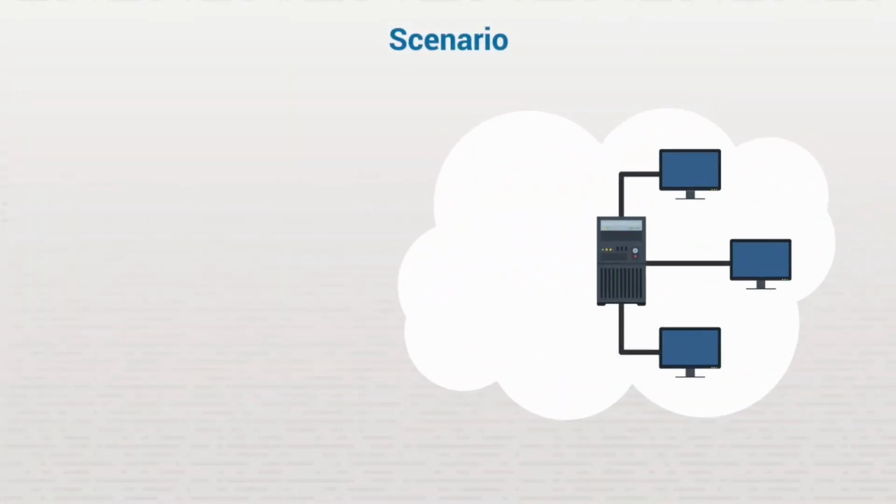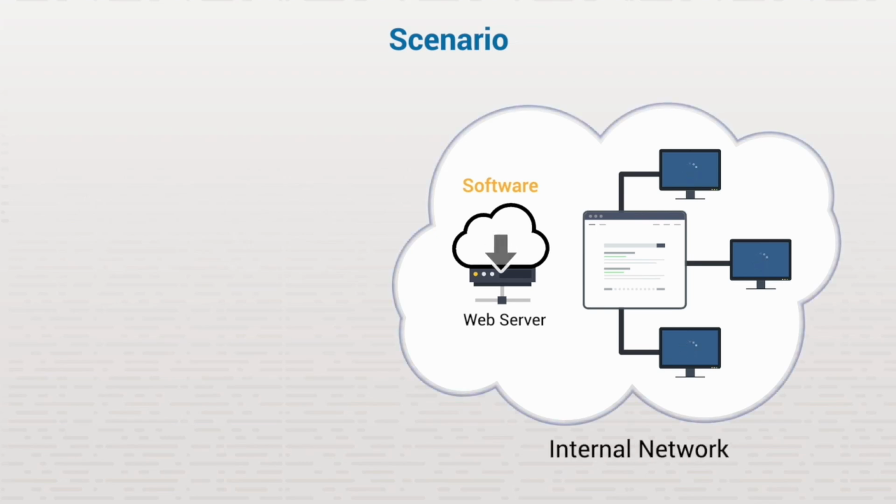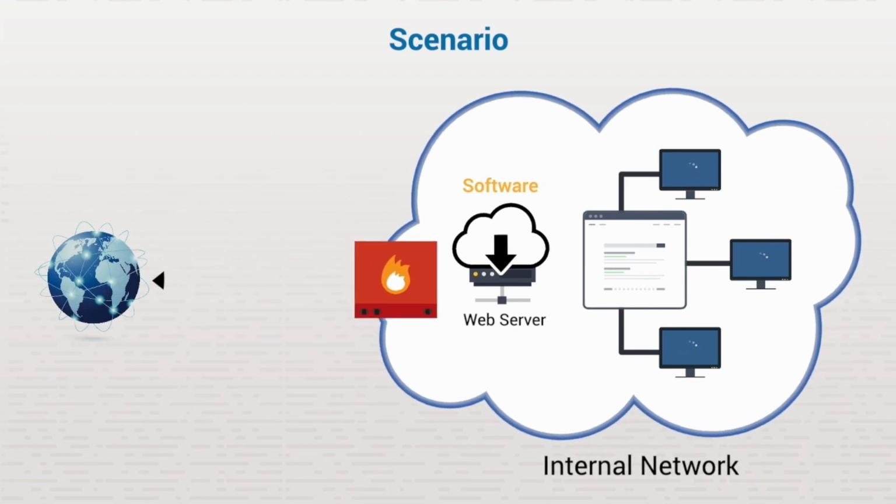Say you manage networks for a small company that provides a software application for their customers to download. This software can be accessed through the customer portal on your website. The website is hosted on an in-house web server. The server resides in the company's internal network. If customers are going to access this web server and download the software, the server needs to be exposed to the internet. Even if you had a perimeter firewall in place, you'd still need to open ports for the downloads. This would be a security risk for the entire internal network.